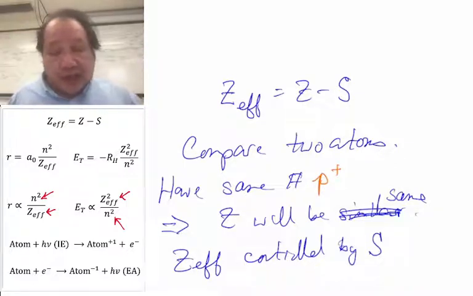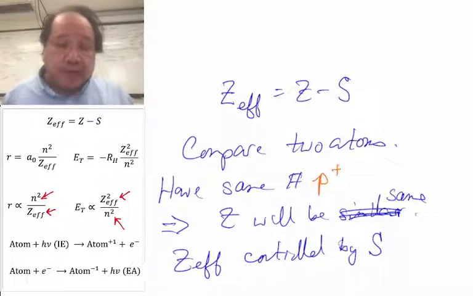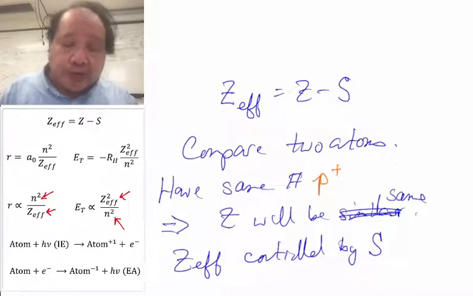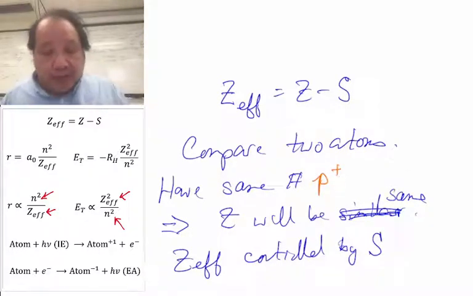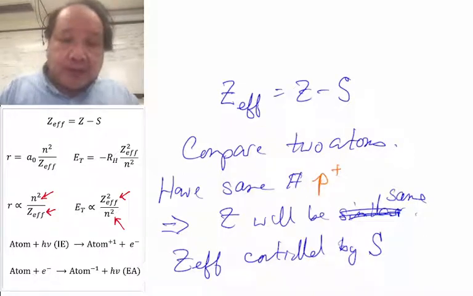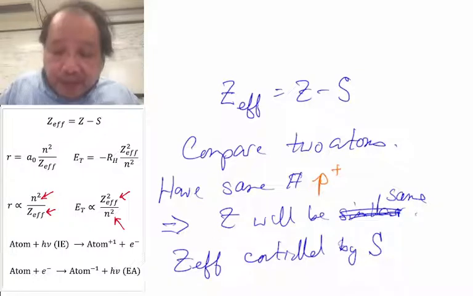And that's the last main component that we need to think about as we move to the problems which we'll start solving next time. The general trends, the special exceptions, and the rules when we have the same number of electrons and the same number of protons.